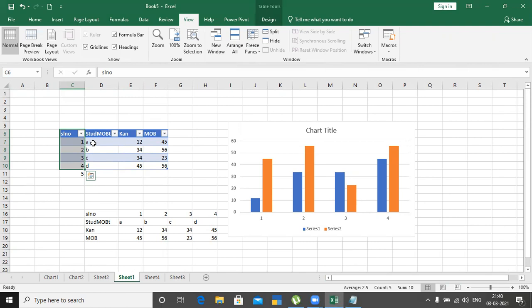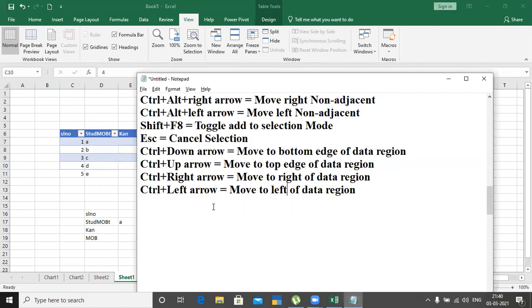Then to move to the right edge, control plus right arrow. Similarly, to move to the top side, control plus shift plus up arrow. So like this you move. It works along with the selection.